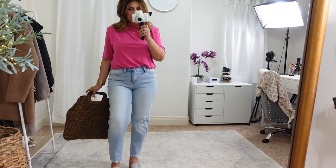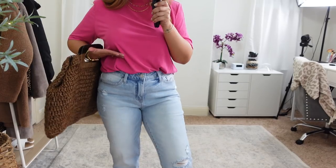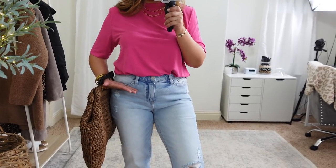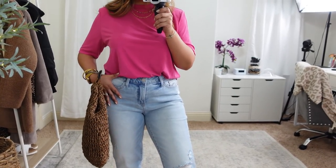Even the distressing is very minimal. They're not up to my rib cage, but they're also not super low rise. It's kind of the perfect in between.